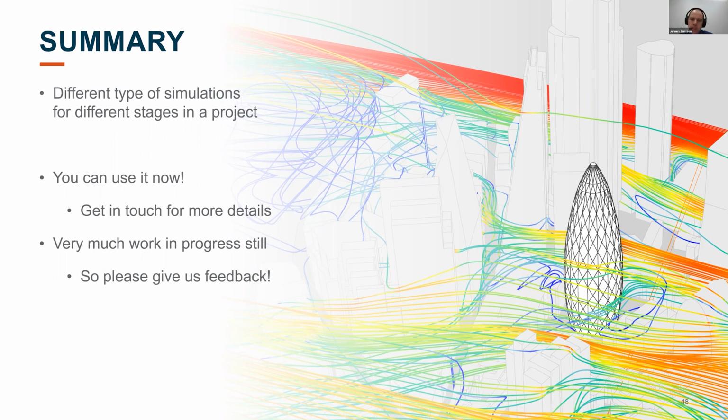I see this applied at a few different stages in projects. When it's early on, I'm really talking early concept, you have a general idea of massing but not very refined, you can run quite coarse simulations, and they're maybe $20, $30, $40 each. They're pretty cheap. You run them in half an hour, 45 minutes, and you get an instant result.